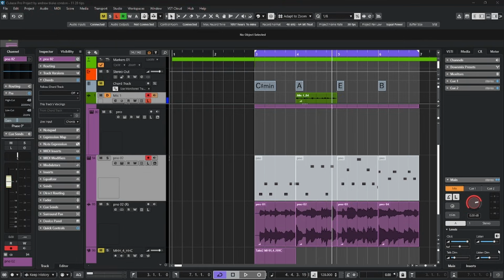Learning all the different features of these various subjects, like recording and how to quantize properly, and fades and crossfades, will not only speed up your workflow as you move through trying to create in Cubase, but it will also ensure that you just have a really good time doing it as well.